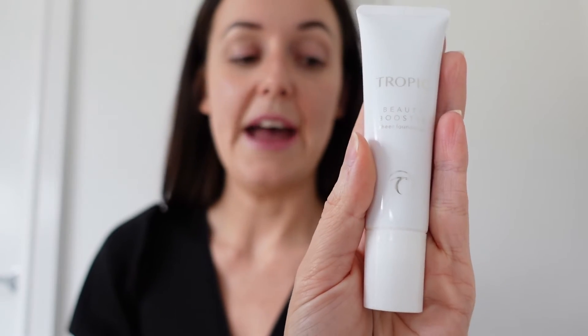At the moment I've got absolutely no makeup on. To prep my face I've used the face smooth. After I used my smoothing cleanser this morning, then I used my vitamin toner, my pure lagoon serum, and then my skin feast moisturizer. I'm going to first use the Beauty Booster foundation, and then finish off with the mineral foundation because I prefer that buildable coverage and quite a matte end finish. The Beauty Booster leaves quite a dewy glow, which is really nice if that's what you prefer, but I do get oily areas so I'll go over it with the mineral foundation at the end.